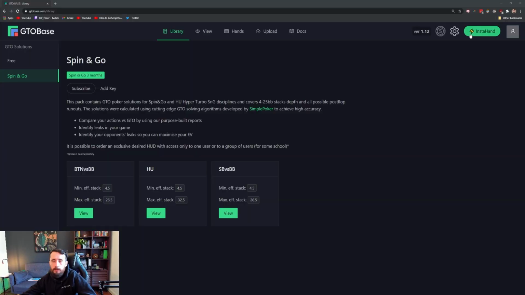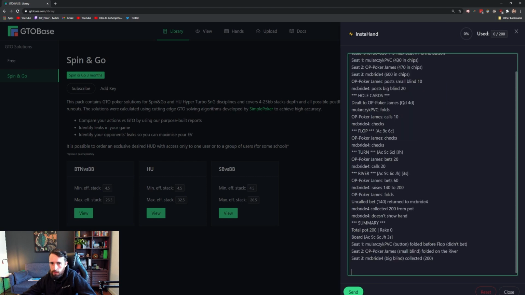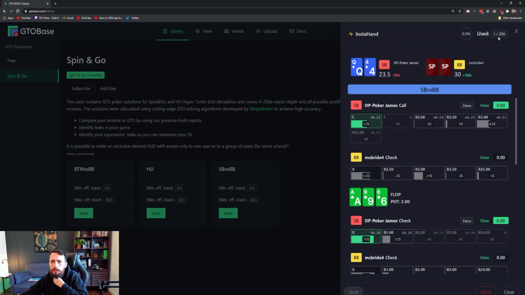Okay, so again today we're going to be using GTO base to look over a hand. Basically all you do is you can use the Insta hand. I think you can use it 200 times, I believe, a month. And you just post the hand history in, if it's from PokerStars, and then it shows you the spot. So we were small blind versus big blind, and I wanted to see how we were meant to play according to the solves that are made here.